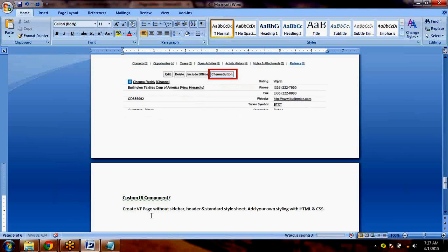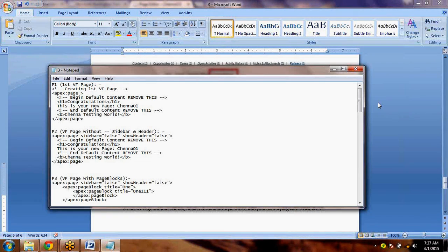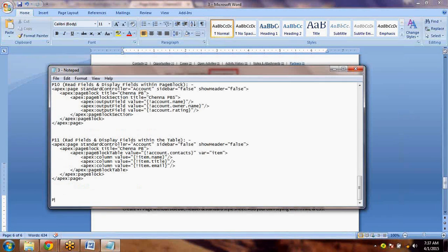So the next program is, these programs I'll share with you, P12: Visual Force page with our own styling.